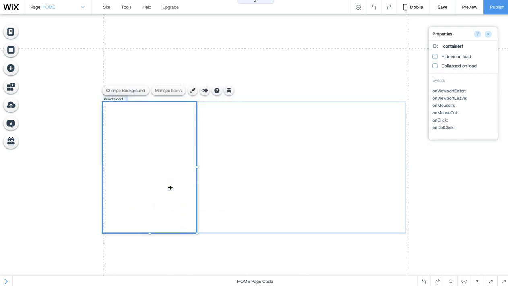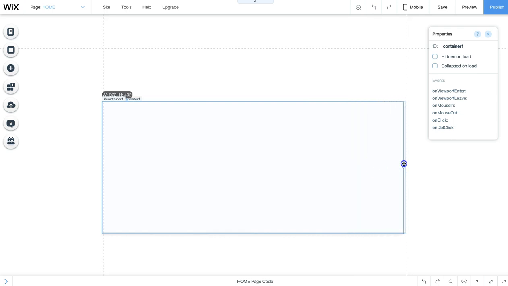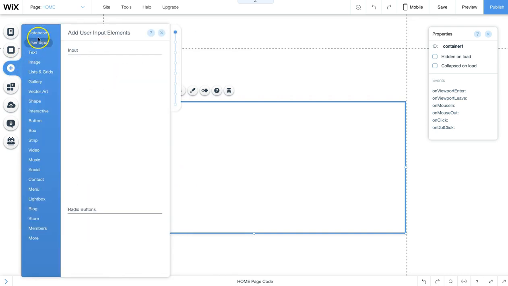This is still the repeater item. Anything in this box will repeat down the page in the order that you put it, with the pattern, the design, the settings that you put. For example, if I want this entire space to be my one first item, then all the rest of the items will repeat the same size. So anything in here will be a part of my repeater. Now I'm going to add elements.